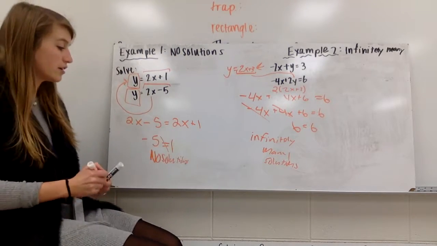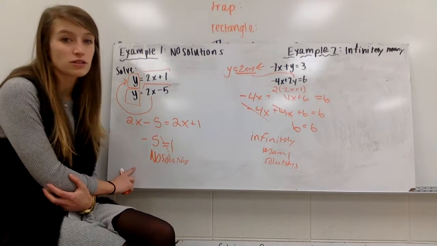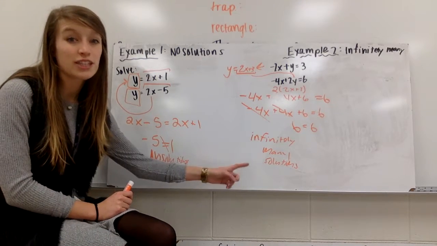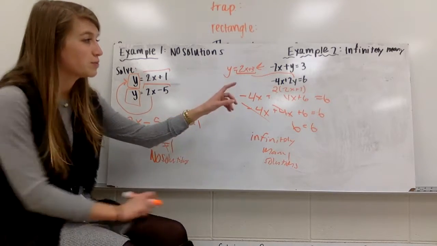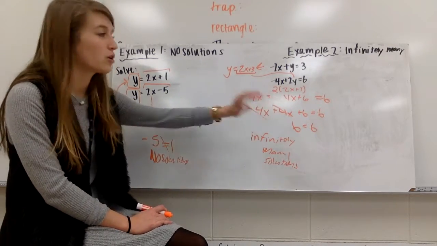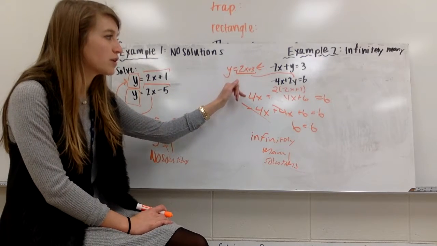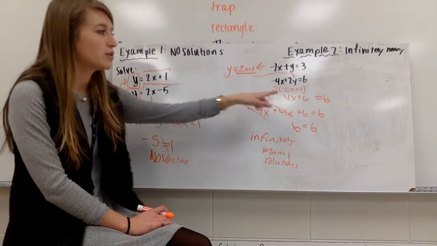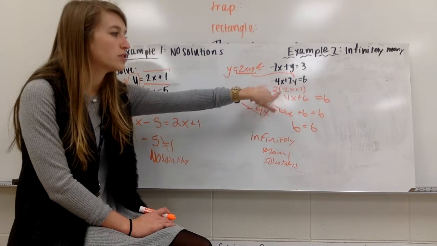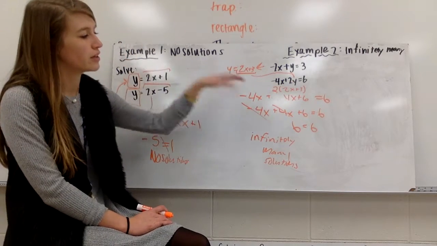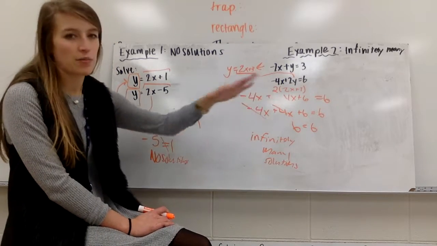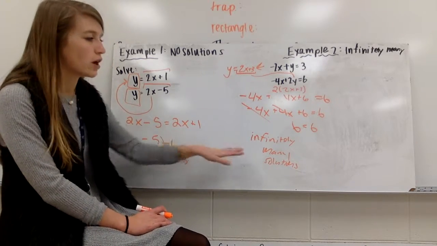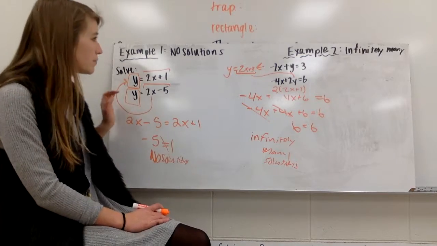So when you solve it and get an untrue statement, we say no solutions. When you solve it and get a true statement, we say infinitely many solutions. Now, just be very careful. I skipped a step while I was going through it. y is equal to 2x plus 3. So when you substitute in 2x plus 3 for y, you get 2 times 2x plus 3. That's how I got 4x plus 6. Make sure you've got it copied down the way I do here. If you solve it, true statement, infinitely many.